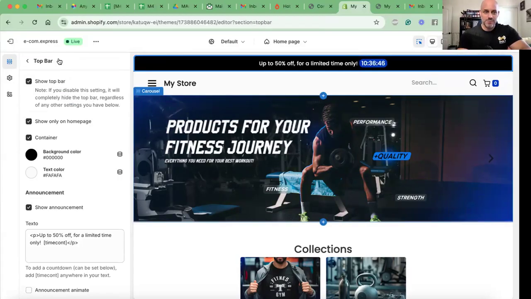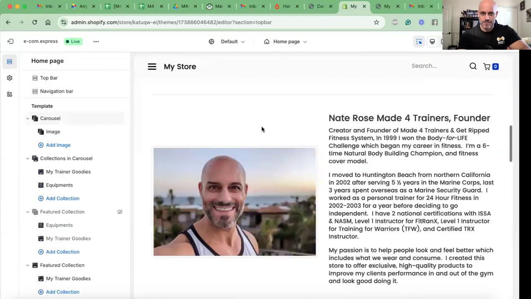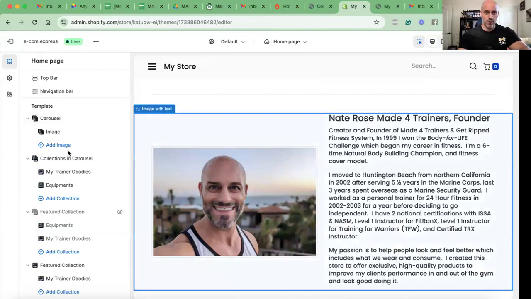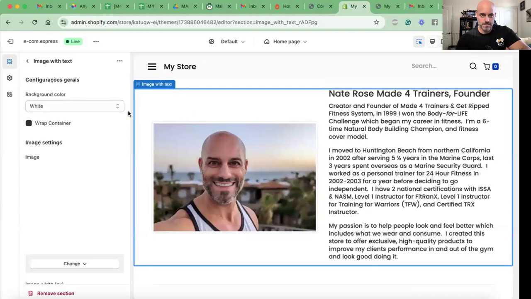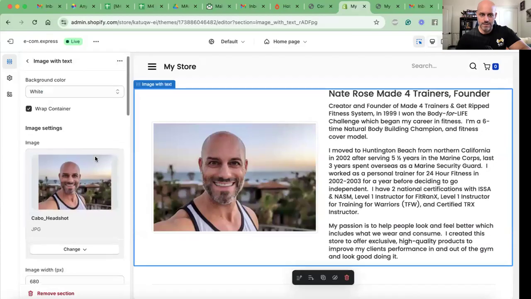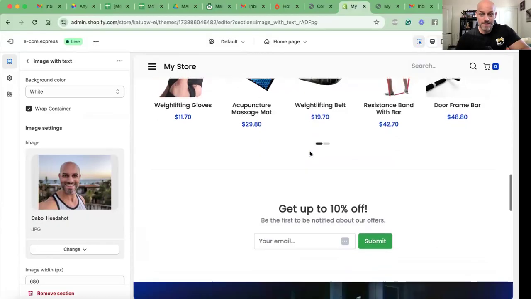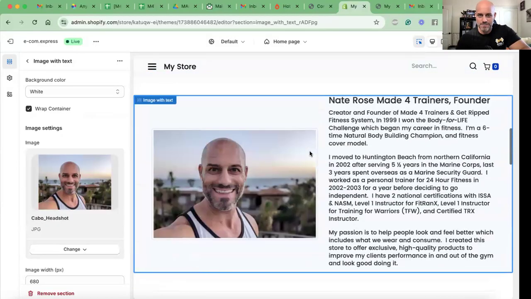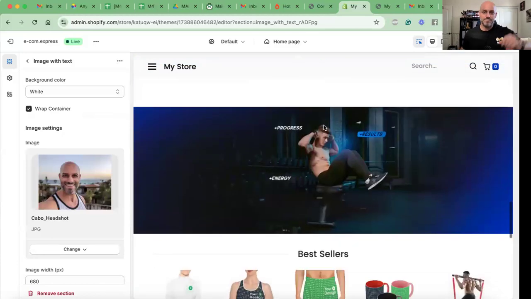The easiest way to find it is if you're on here, you can scroll down and that will highlight the section. It'll pull up over here on the left-hand side, and then you just adjust everything on the left-hand side here. After you do your adjustments, up in the right-hand corner, you have to click save. There's a save button there. If you try to go out of it, Shopify will say, hey, do you want to save this before you leave? And the answer is obviously yes. It'll update immediately to your store. There you go. That's how you update your image with your bio on your new Shopify store.